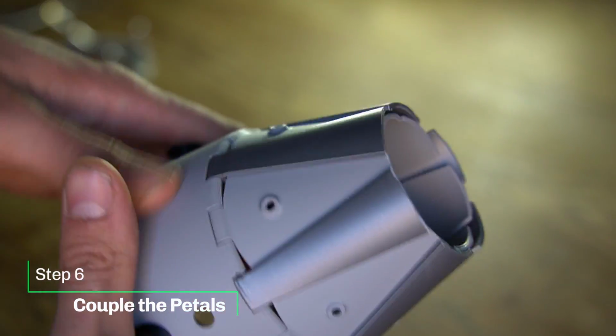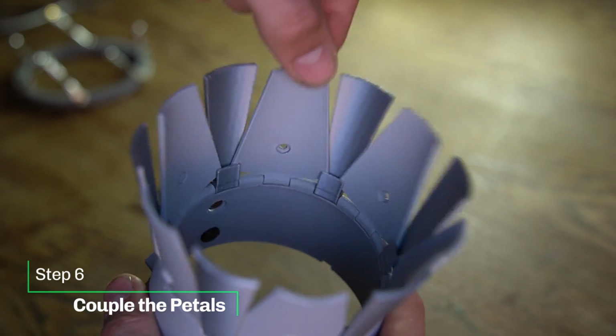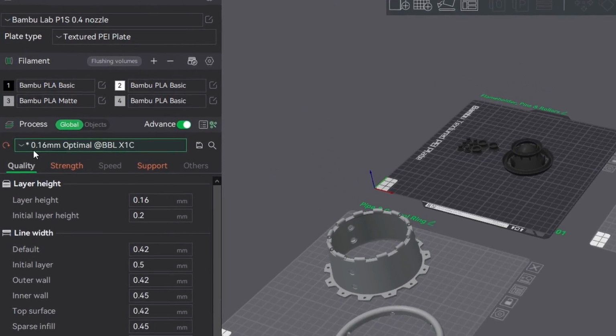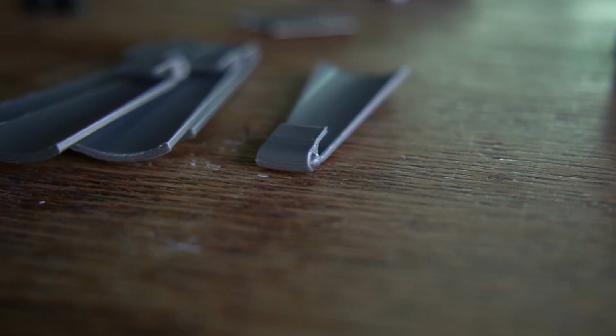Great, you got your pedals installed. Make sure that there isn't too much resistance. It should move pretty freely. My print profiles are 0.16 millimeters because I want that little bit more detail for the hinges to be smoother.